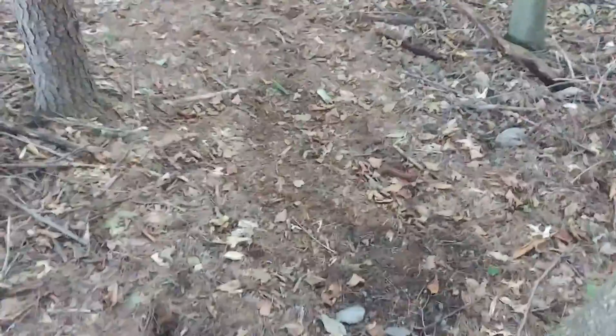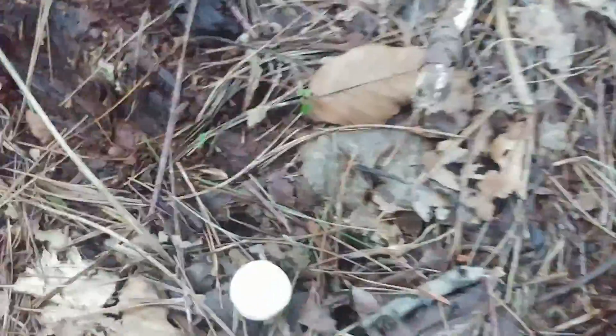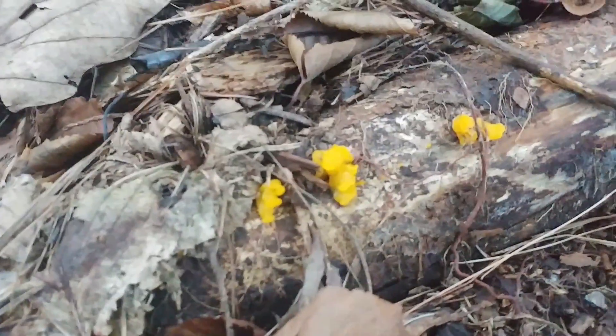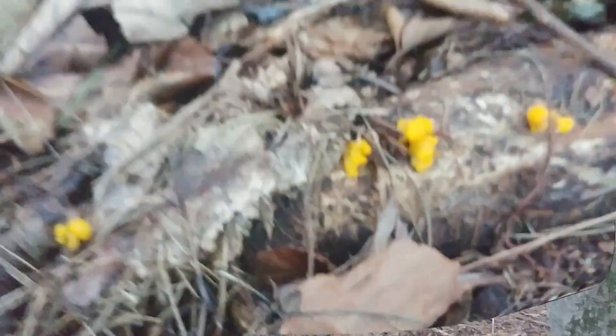I'm going to take you for a walk down this trail and we'll see what we find. In just a few steps I see three different kinds of fungi right here. First is one with a very interesting dome-shaped cap close to the ground. Then over here is another fungus with a completely different form, and then a delicate looking fungus. And over here is a jelly fungus called witch's butter — I've done an episode on that. So in just a few steps we've seen four different kinds of fungi.